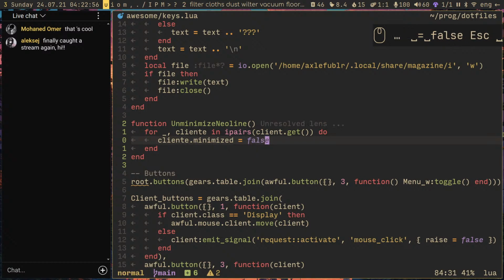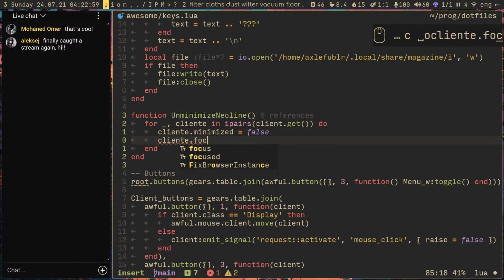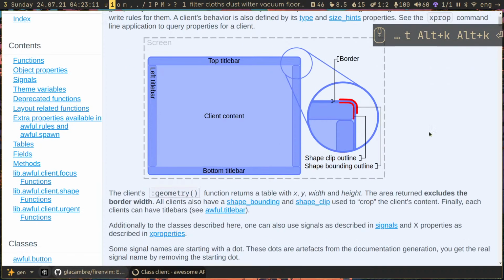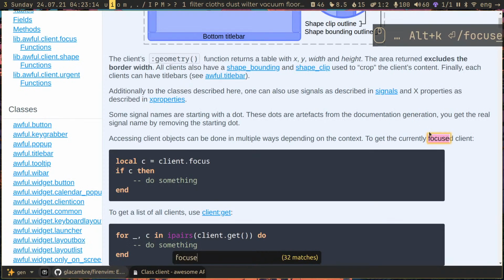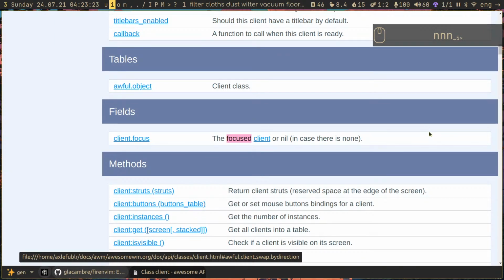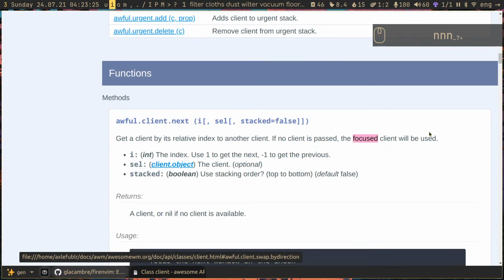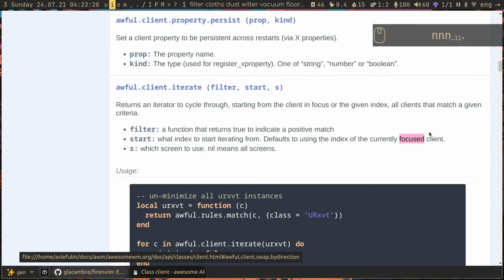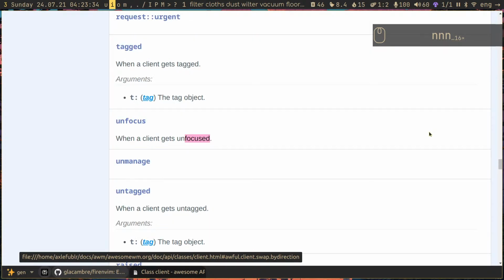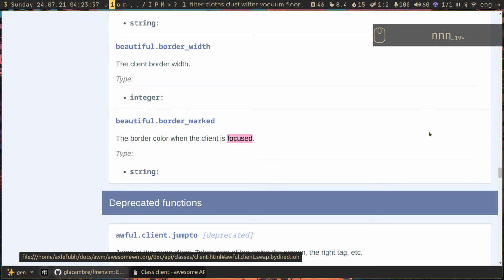Minimized is false, and cliente focused is true. I don't think that's how it works though. Client, oops, client. So focused. That's a lot of stuff.